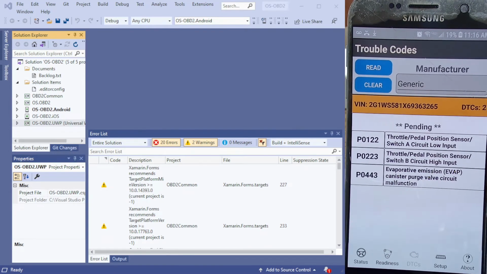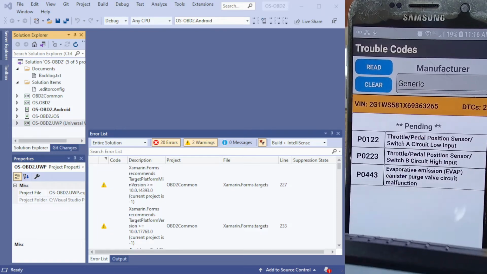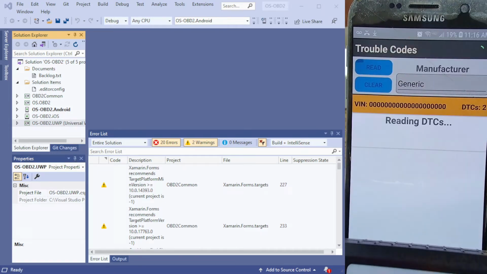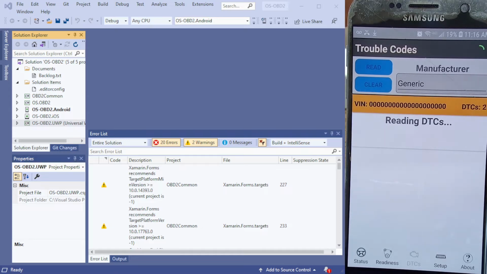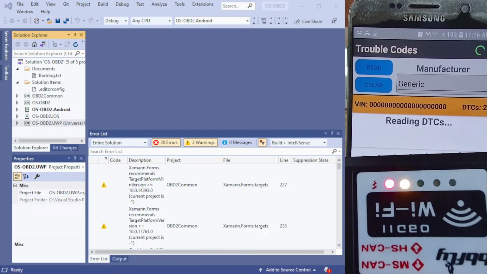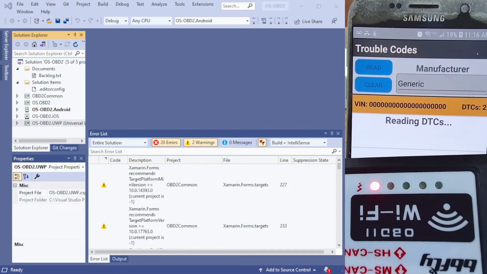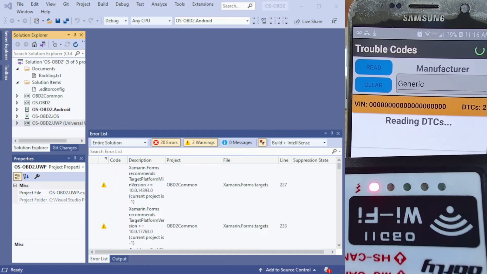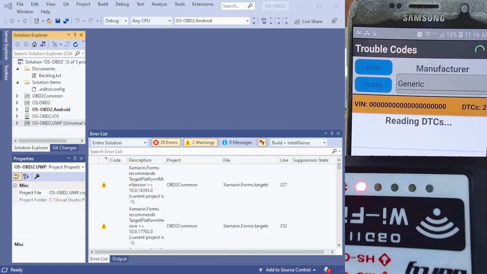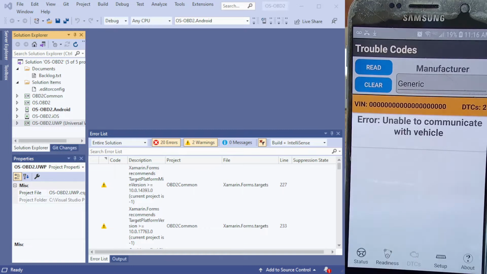Say done, and let's see. Now, what should happen? It should not read anything, since it's not hooked up to a car. Let's see what happens. Trying to read. Okay, it looks like it's talking to the adapter, and it's not able to get to the car. Unable to communicate with vehicle, of course, because there's no vehicle.